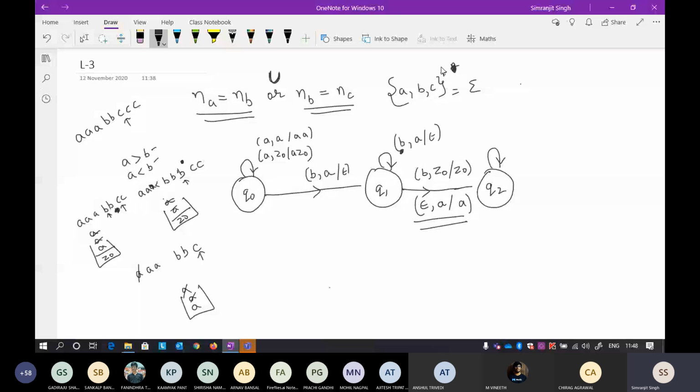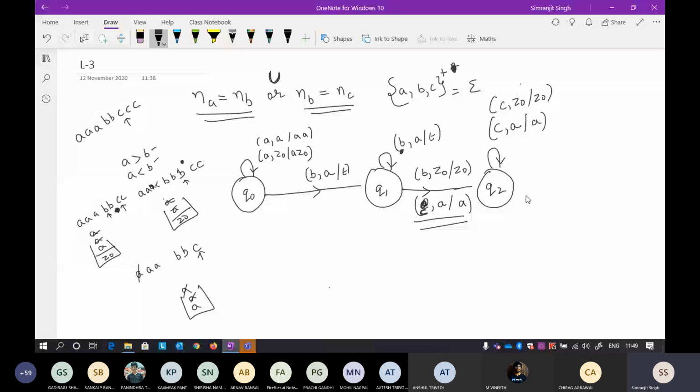If I consider this question as A plus B plus, now in this particular question C will always be there. So I can consider that if C is the input and at the top of the stack there is A, you do nothing, just remain the A at the top of the stack. Then again a number of C's can be coming, and at the top of the stack there can be either A or the stack will be empty. So do nothing if at the top of the stack there is I, just remain the I as it is, as well as if at the top of the stack there is a Z naught, don't do anything.